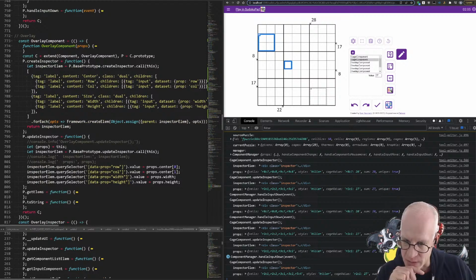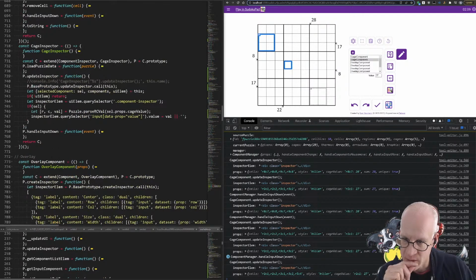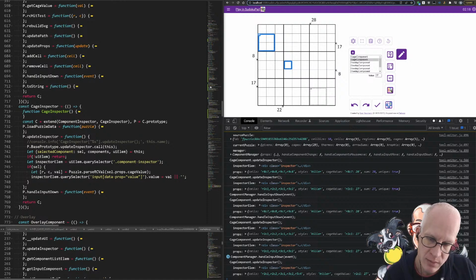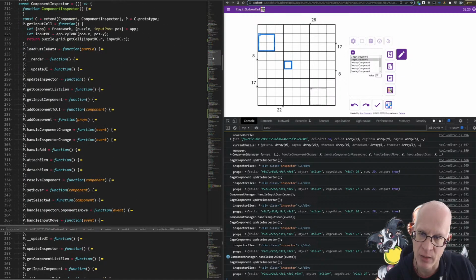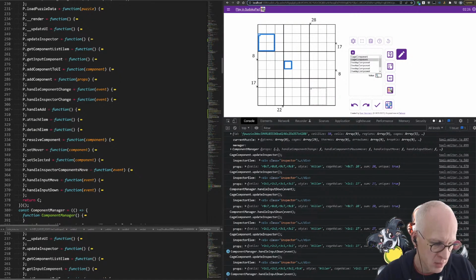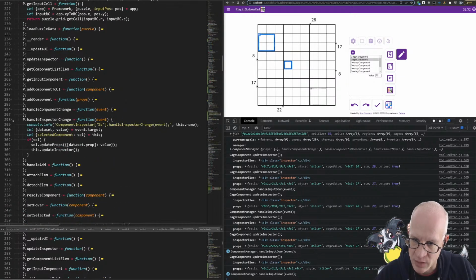Where was that managed? Overlay inspector, cage inspector, update inspector. I think this was handled higher up, right? Component inspector, handle inspector components move. Handle inspector change.